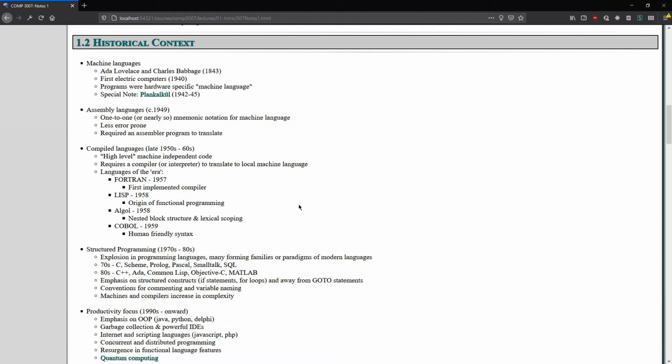So the first electronic computers were massive machines. They filled rooms and consumed copious amounts of electricity, and they had very little computational power to show for it, at least relative to today's standards. So programs for these machines were written in what's known as machine language: sort of binary encoded words that requested hardware instructions in order to act on data. So it's essentially hardware implemented instruction sets.